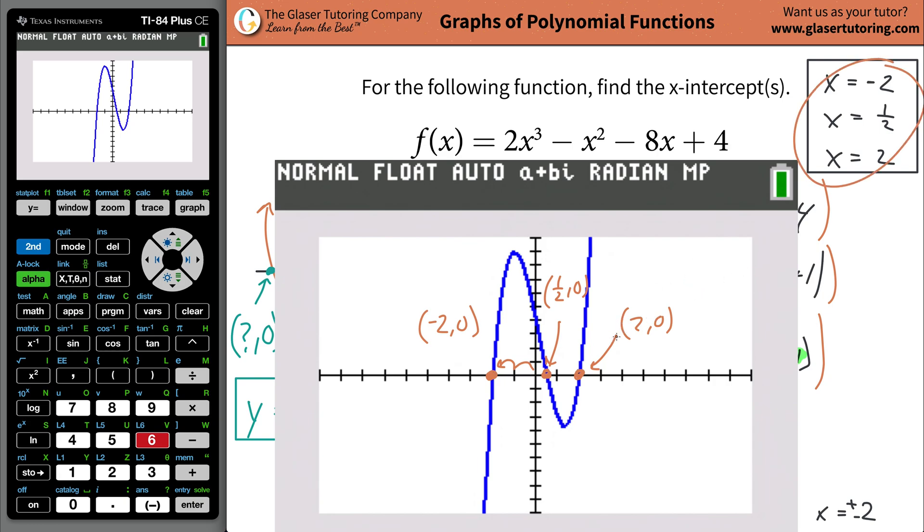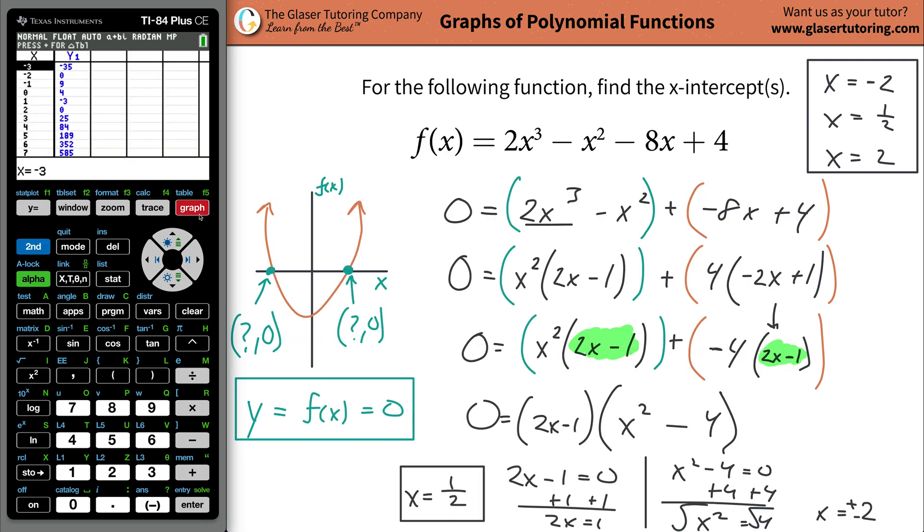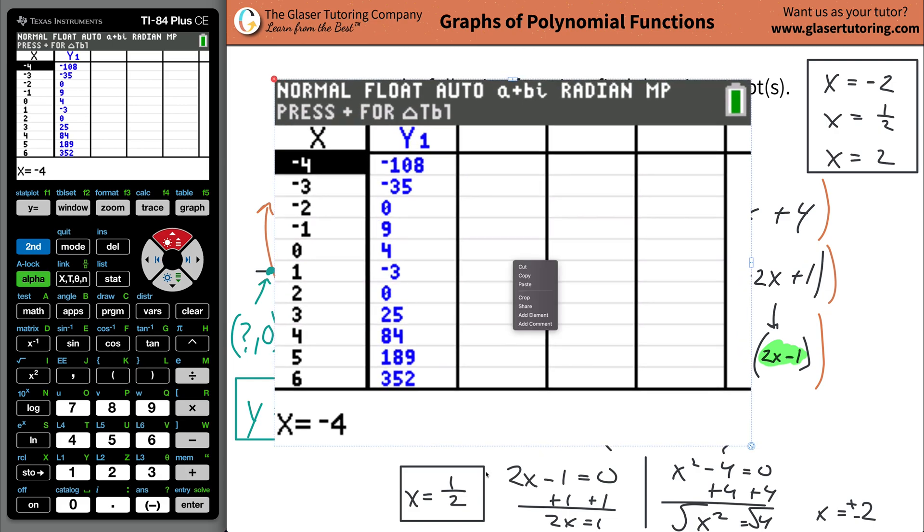And if you're not convinced that that's a half, what you can do then is go to your table. So I'm going to back out all this stuff. Hit second table. Now what it says is, this table is incremented by units of one. And what you see here on this picture is you see that we have two of the values. We have, remember, the x-intercepts are found when y is equal to zero. So we have two zeros on here. Negative 2 and positive 2. That's what we said it should be. But you know what the table misses? The table is going to miss this one now, the one half, because I don't have half increments. So you got to be careful when you use the table, ladies and gentlemen. You might use the table here, be like, oh great, I got my answer. Only two intercepts, voila. But yet there's three.